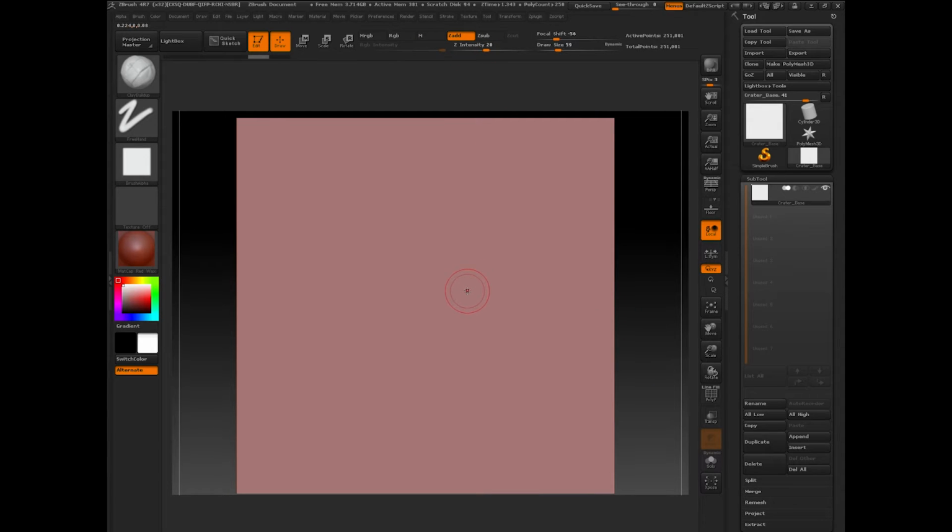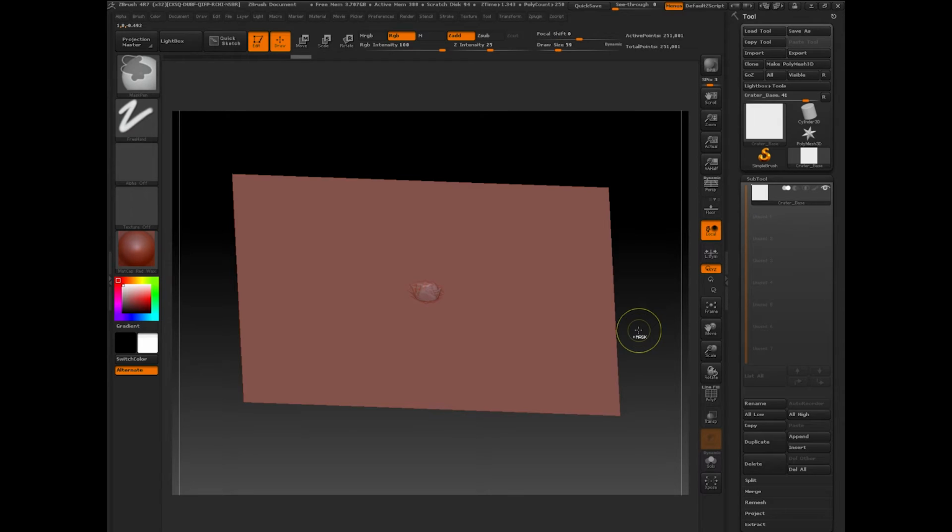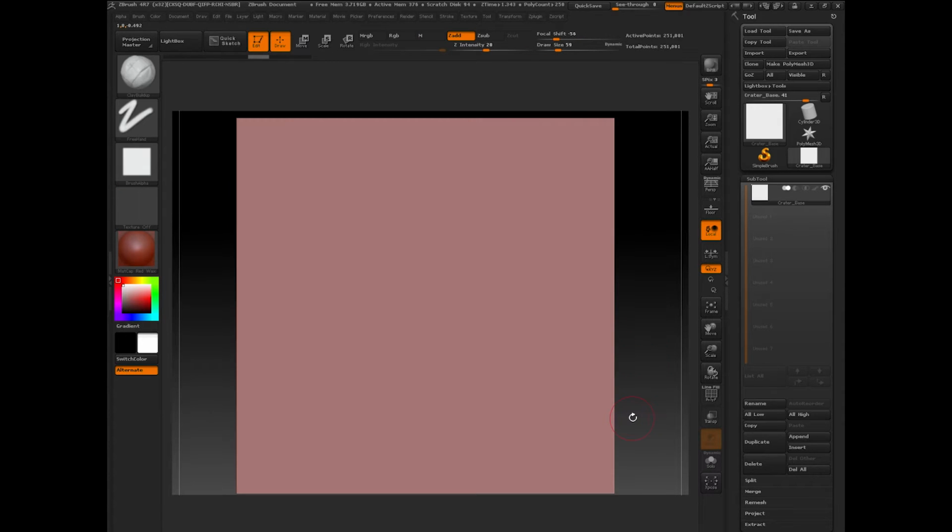Now the shortcut to toggle between Z sub and Z add is Alt. If you have Z add selected and you hold down Alt, then it will subtract. If you release Alt, you'll have an additive brush. So that's very important to know, especially for this, because we'll be using it quite a bit.